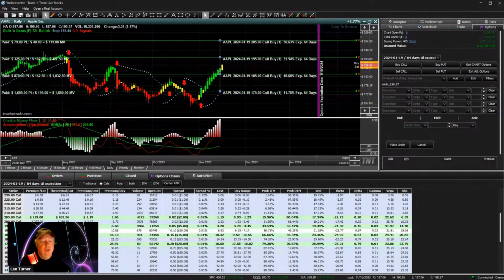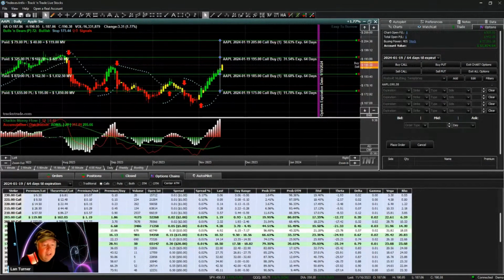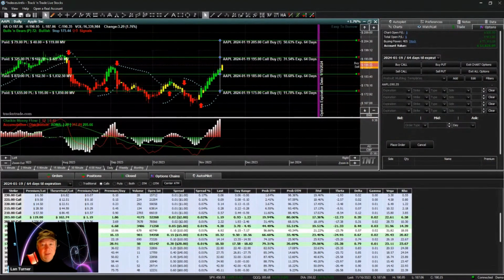You're just going to trade the increase or decrease of the premium itself. All right. So that's really your investment. So the fact that you can exercise your option and take $19,000 worth of shares if you want to, that's always there if you would like to do that. But that's not how we're going to do it. What we want to do is we just want to think about the premium of the option as our investment into Apple. We're going to invest, in this case, at the money, $695 for an at the money call.